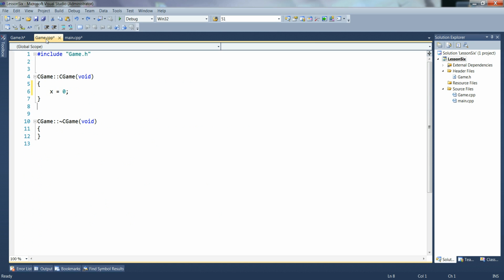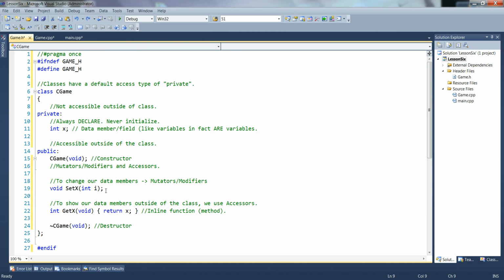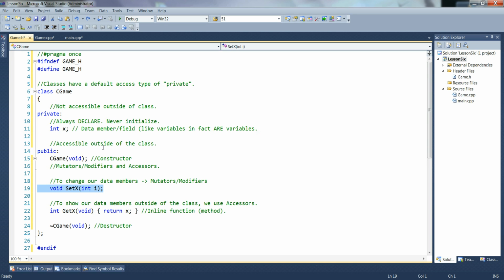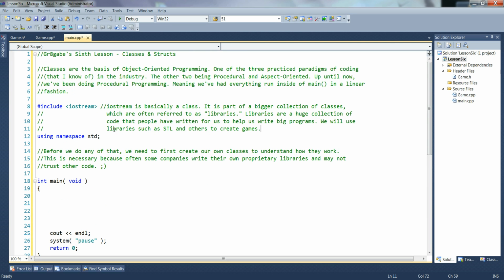So now that we have all of that over with, we are going to take our modifier, Control C, put it in the CPP, and I'm going to create a body. But before we write anything inside of it, we must always remember this step, to scope it in, just like that, so that we can set x equal to whatever I is. And that would change our value. So there we have it. That is our class.